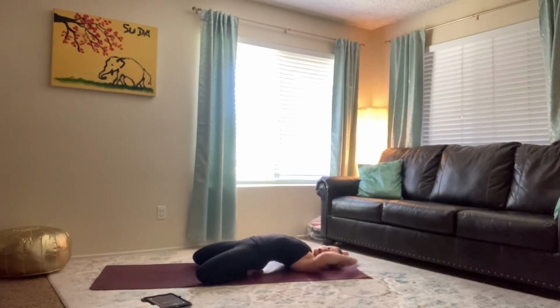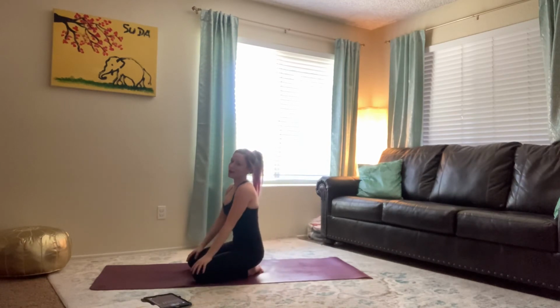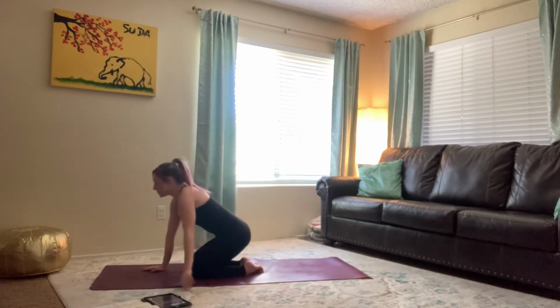Reclined in either of those poses, it is very awkward to come out. You just want to go slow, just slow for your knees, using your hands, kind of ease your way all the way up, and then shift forward to hands and knees, tabletop position.